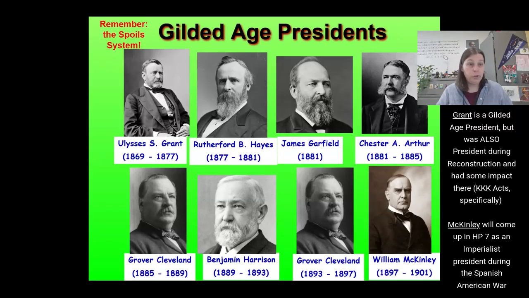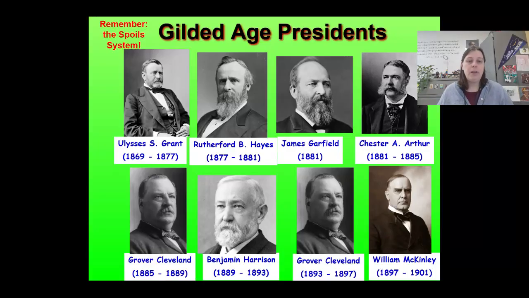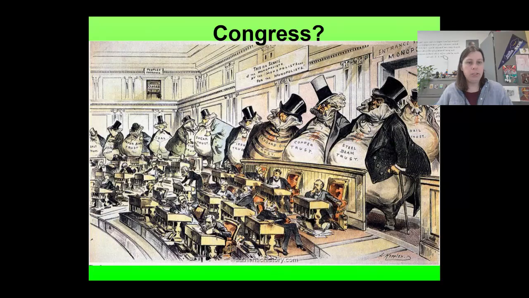We are deep in the spoils system at this point, right? We have basically developed a bureaucracy where people are paying for jobs inside of the federal government, and then that money is funding the political parties themselves. And so the chief job that a lot of the parties had for these guys at the top of their presidential tickets was to be kind of the lead bureaucrat, right? To be sort of doling out federal jobs to people that the party wants to keep happy, who have, again, supported the party monetarily or in some other way, shape, or form. So we don't really have any strong, dominant presidents in this era of politics.